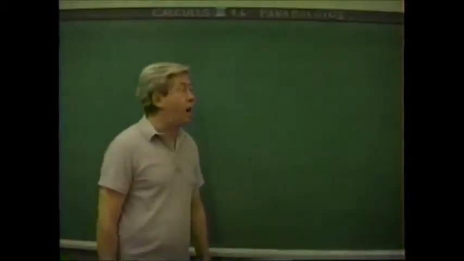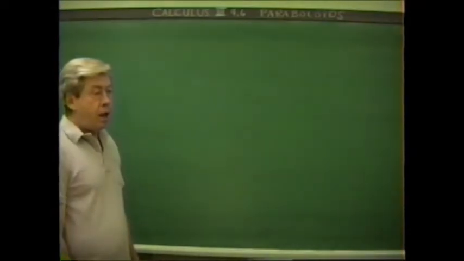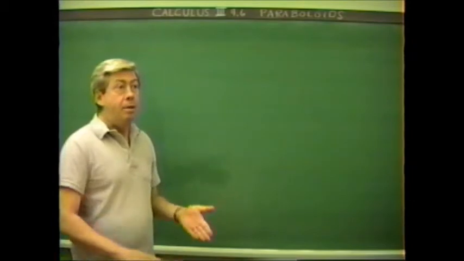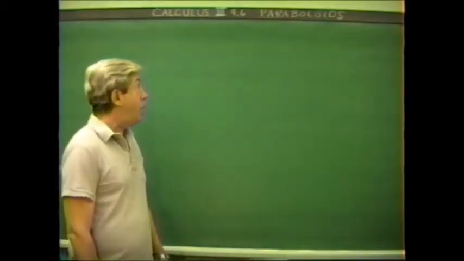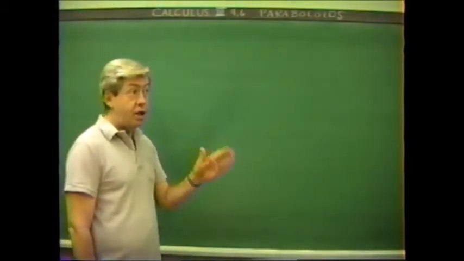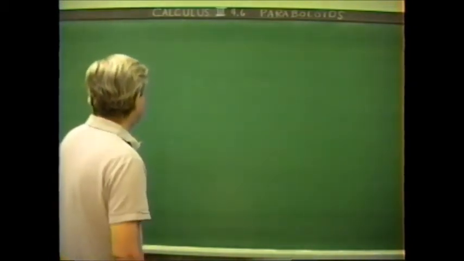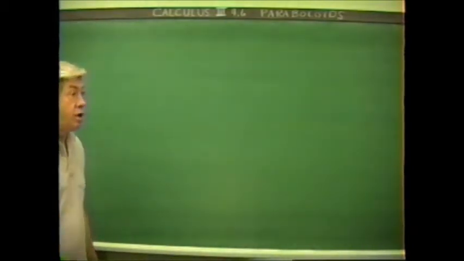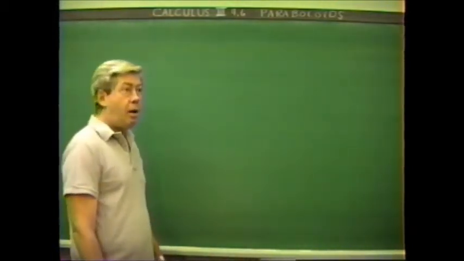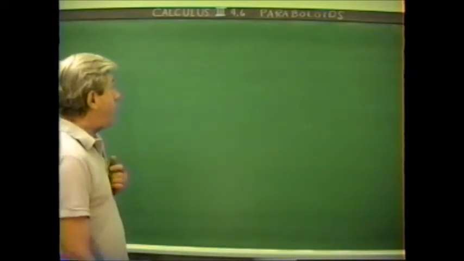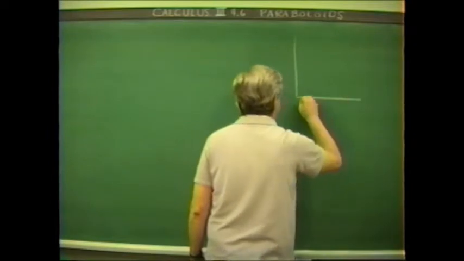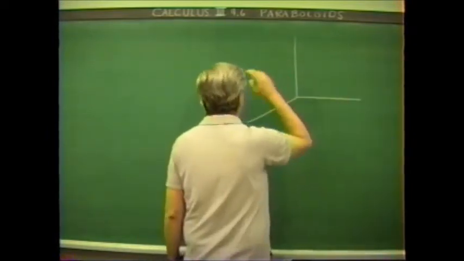I want to take a look at paraboloids now. A paraboloid is called a paraboloid because the majority of the cross-sections of it are parabolas, just like an ellipsoid. All the cross-sections of an ellipsoid are ellipses. Here again, we're going to want to draw the traces, and this will indicate where the graph is located. Sometimes you want to draw traces in planes other than just the 3 coordinate planes. But for paraboloids of the form we're going to look at, these will suffice.